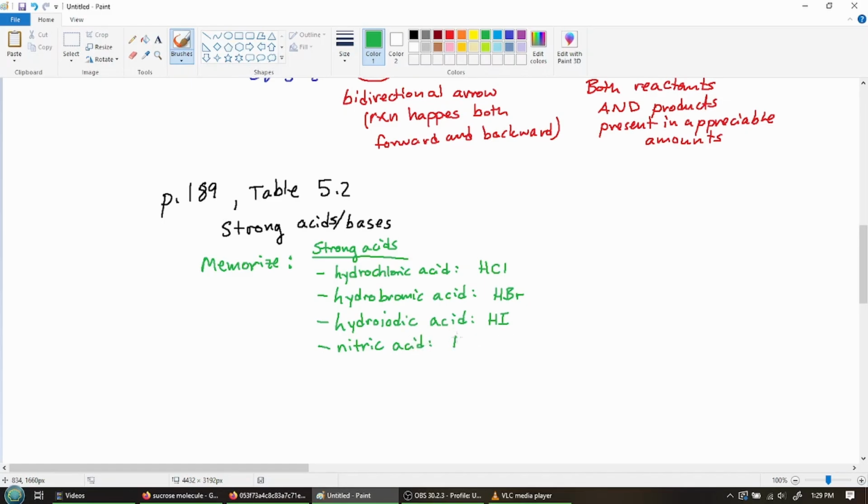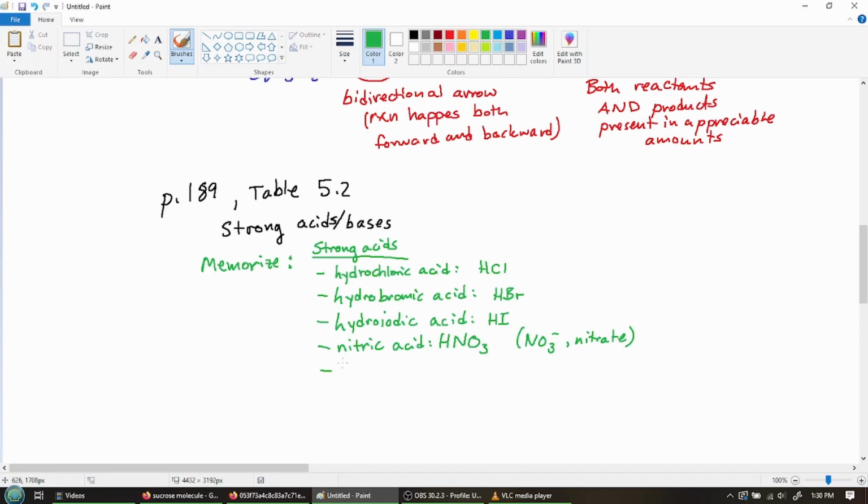So the next one I'm going to want us to memorize as being a strong acid. And that's what I mean by memorizing these. I want you to know that these are all strong acids that will pretty much completely dissociate in solution. All right, we're going to treat these 6 acids as completely splitting apart. So nitric acid, that's going to be another one here. We know by this point that this is composed of the nitrate anion. Okay, so that's what that one is composed of.